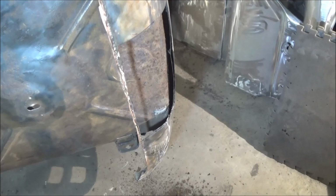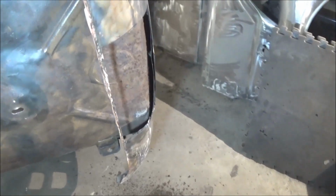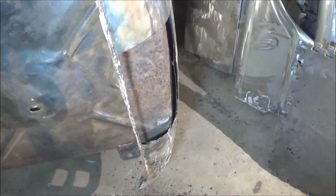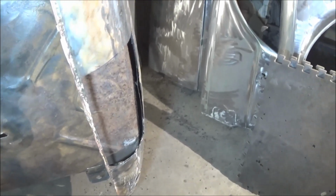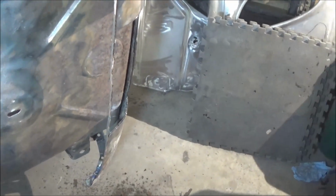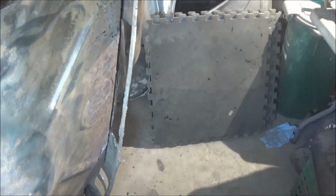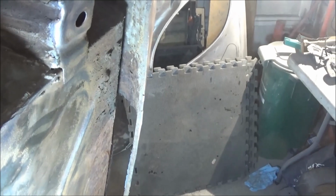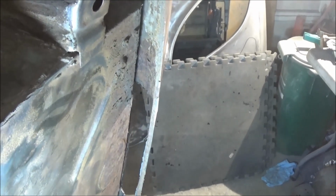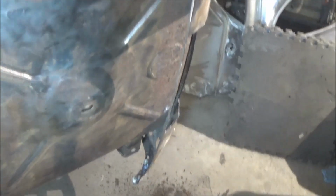So on the plus side, or the positive side, it'll make it easier for me to clean the bottom of the trunk floor. That's the spare tire carrier down there. So we can always break the wire brush out and knock the rust off that. Anyway, I got a giant hole now to fill, but that looks better as far as removing a lot of that scaly rust that was in there. Still a bit more up there at the top, but I think we can probably get the sandblaster in there to blast that out. Anyway, so we got that big hole to fill, and now we got to think about how we're going to do that.